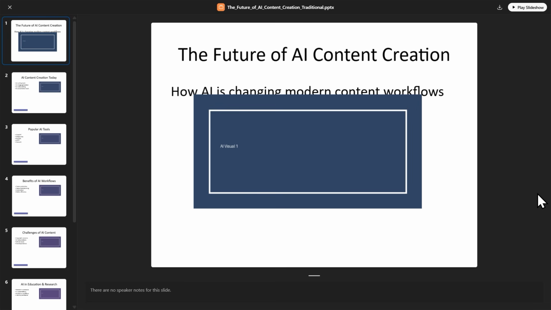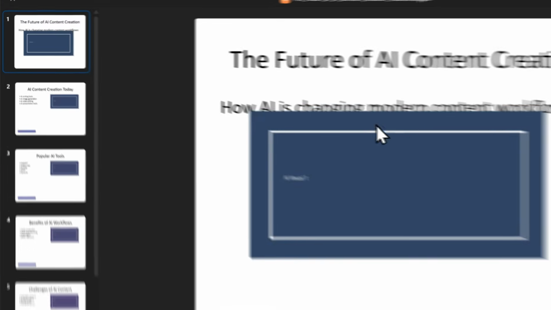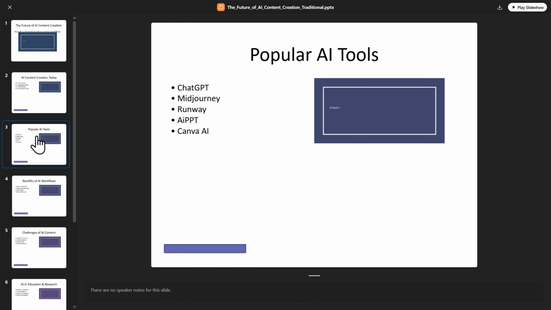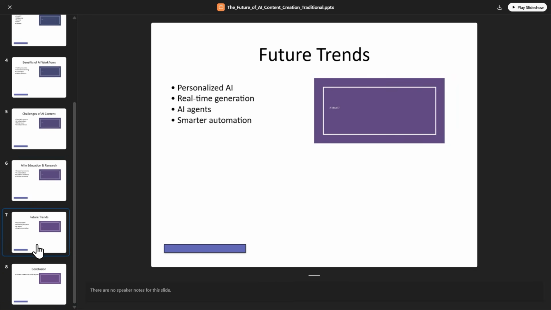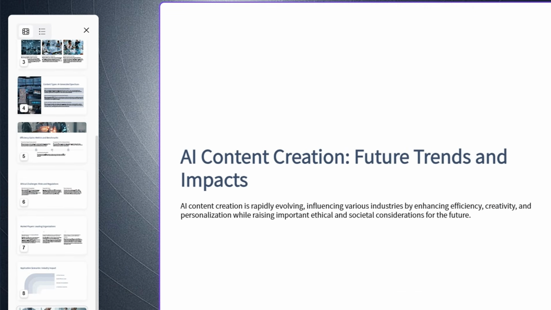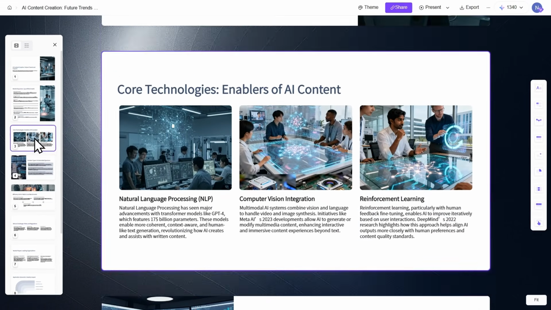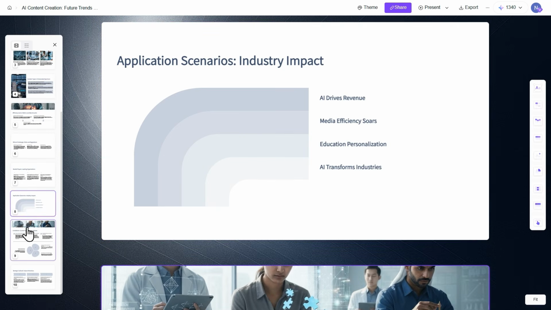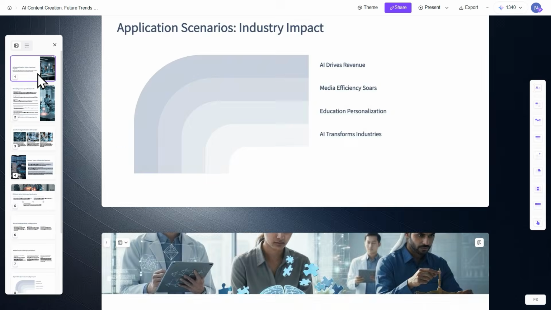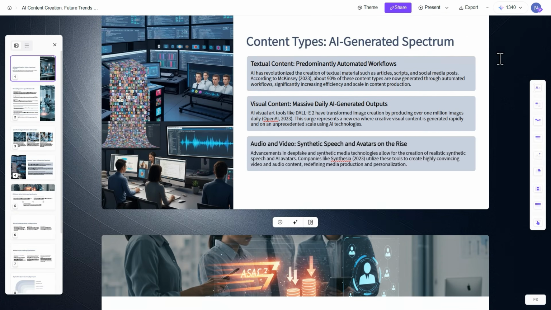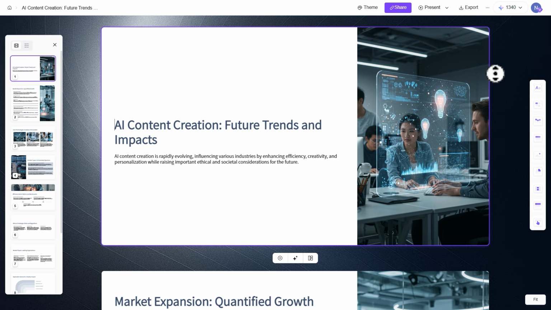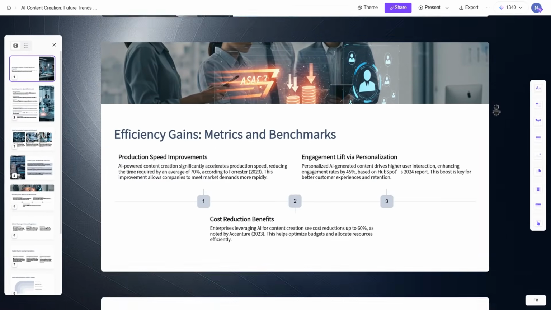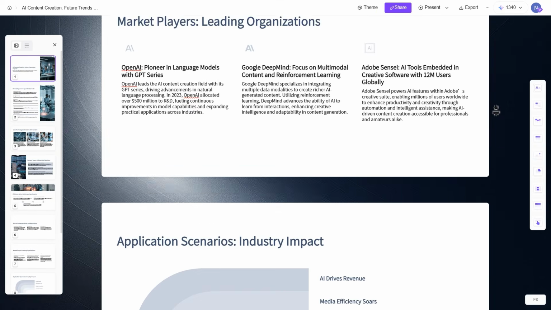Now, visually, this is where the difference becomes obvious. Traditional presentations still feel very separated. Slide 1, Slide 2, Slide 3. Everything feels disconnected, but dynamic slides feel much more fluid. The scrolling layout creates a smoother storytelling experience, especially for presentations with a lot of information. And honestly, presentation flow matters more than people think. Because good presentations are not only about design, they're also about how naturally the information is delivered, and visually, dynamic slides feel much more modern than traditional PowerPoint formatting.